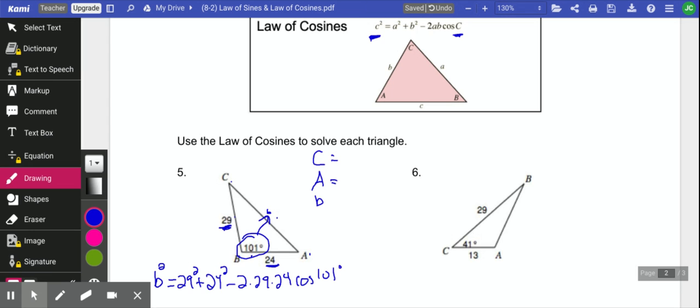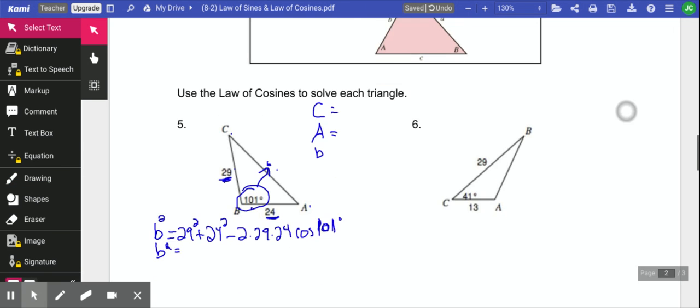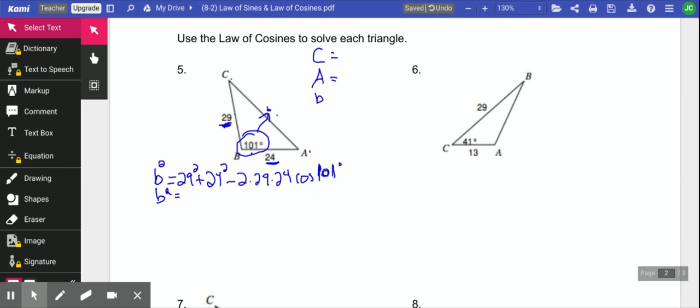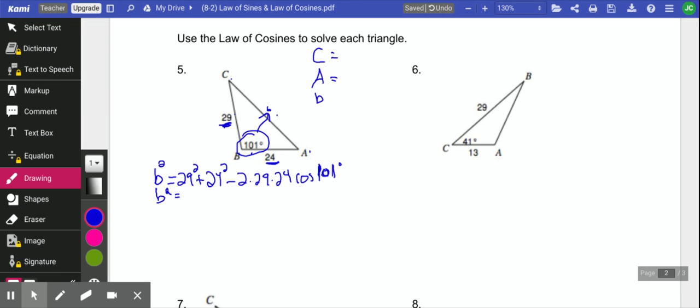Okay, so whatever angle you know goes here with the cosine, and then the side opposite of it goes all the way over here. Now, the fantastic thing about this problem is, do you see everything on the right-hand side of the equation? Those are all numbers, okay? Stick that in your calculator exactly how it appears. The only thing that you're going to need to do different is they're going to have parentheses there. But everything else should be totally fine. So we're going to do 29 squared plus 24 squared minus 2 times 29 times 24 times cosine of 101.